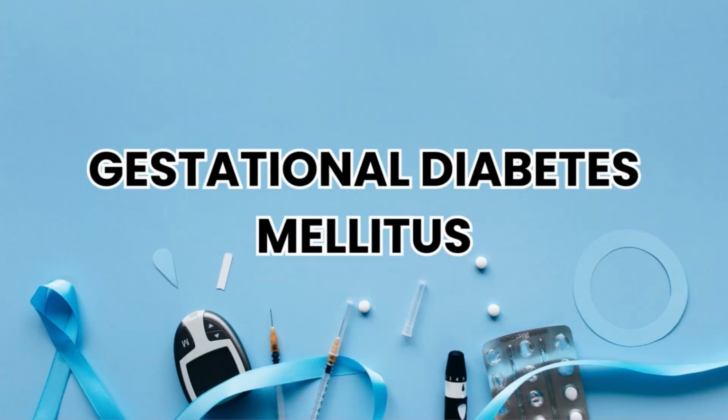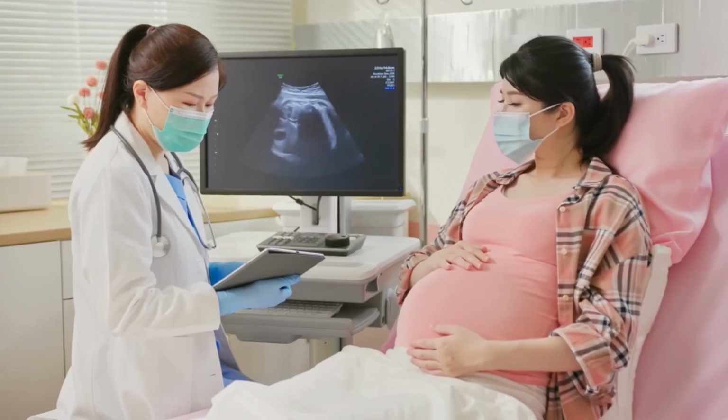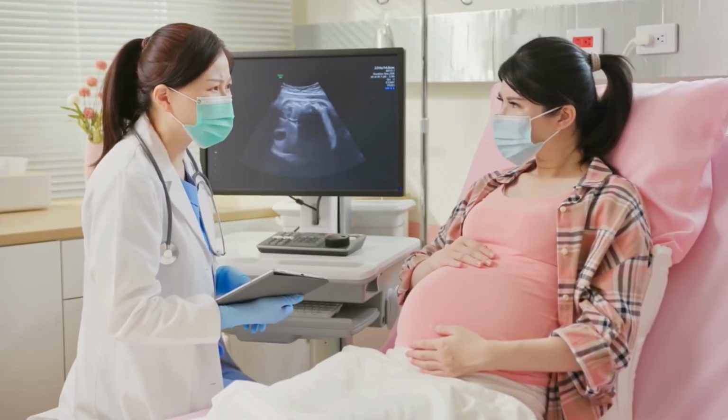The diagnosis of gestational diabetes mellitus is mainly by the OGTT, which is the 2-hour 75 gram glucose test or the 3-hour 100 gram glucose test. And this is very important to be done between 18 to 20 weeks. It is at this time when there is a change in the plasma glucose levels and it can be diagnosed and treated early so as to improve both the mother and the fetal outcome.